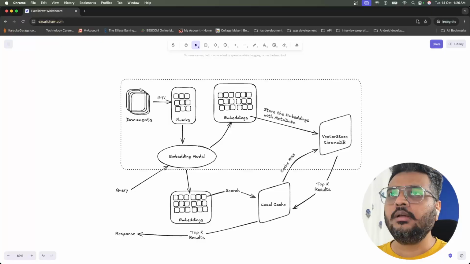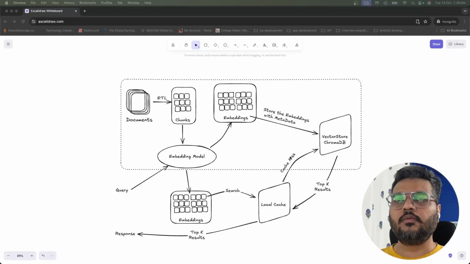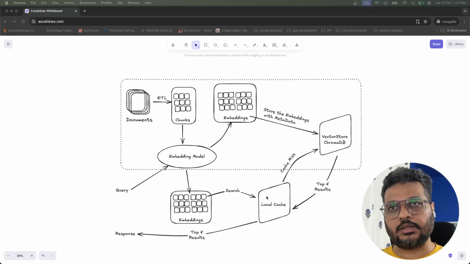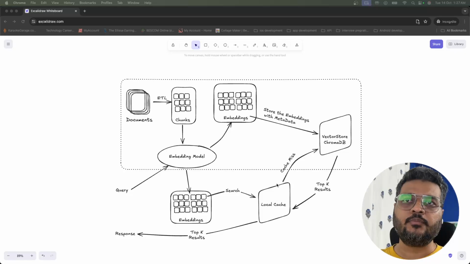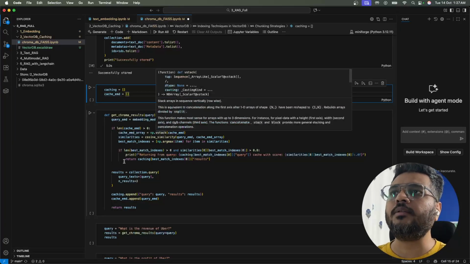And if you remember our architecture, here you can see that what we are doing is, after storing in the DB, whenever the query comes, first we will be creating the embedding for the query, and then we will be checking our local cache, right? If it is there or not there. If it is there, then we will be returning from here itself. If it is not there, in that case only we will be hitting the vector DB, getting the result, first storing it in the cache, and then returning it back to you, right? So let us see how we can do that.